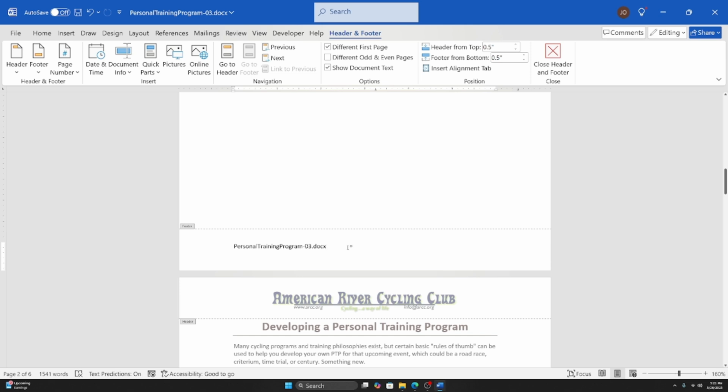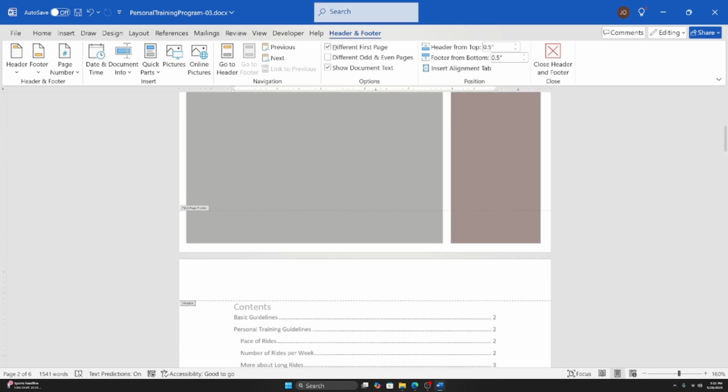And you will notice that there's more options in your header and footer tab. Again, this is only visible when you go into your header and footer. So you could double click into it, or you do the insert header or footer. All right. But here in the header and footer, you'll notice there's already a check mark for a different first page. That's usually automatically checked if you have a cover page. Usually you don't have a header and footer for the cover page. If you get rid of it, then that means the first page will have a header and footer.